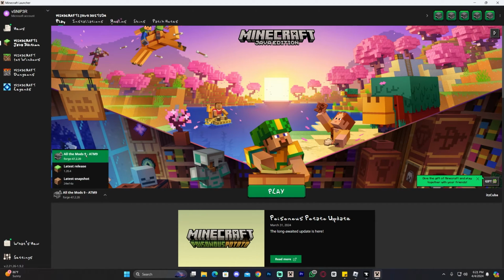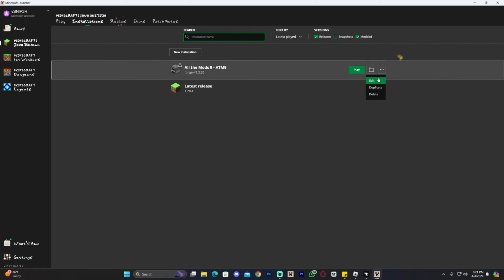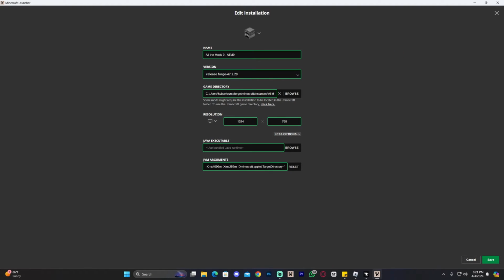Now, before we go ahead and launch the mod pack, remember that if you head over to installations, click on these little three dots in here, click on edit, more options, you could always change the RAM amount that you allow this mod pack to have. The RAM amount in here is written in megabytes. That's why you see 4096 megabytes, which are equal to about 4 gigabytes of RAM. If you want to give it more, like 8 gigabytes, you should write something like 8192.